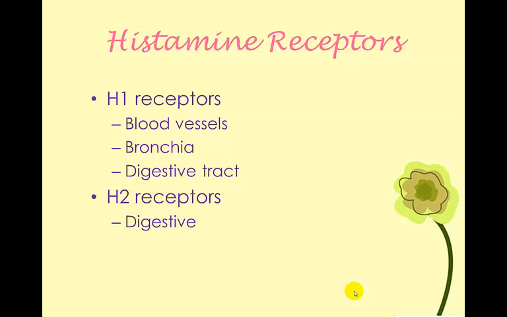In the bronchial tree, histamine causes constriction and can be a player in an asthma attack. So again, antihistamine can reduce that, or at the very least, prevent that bronchoconstriction from occurring. The negative to that is that because of the drying effects of antihistamines, we get thickening of secretions that are produced when histamine is released.